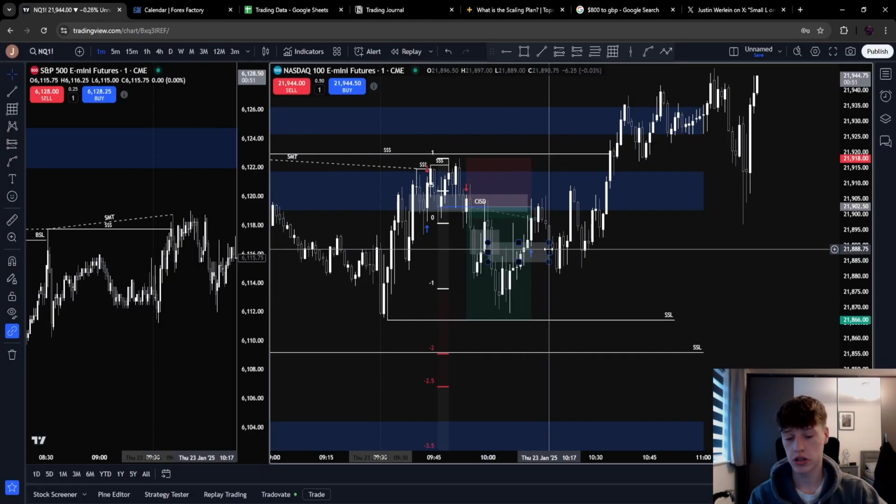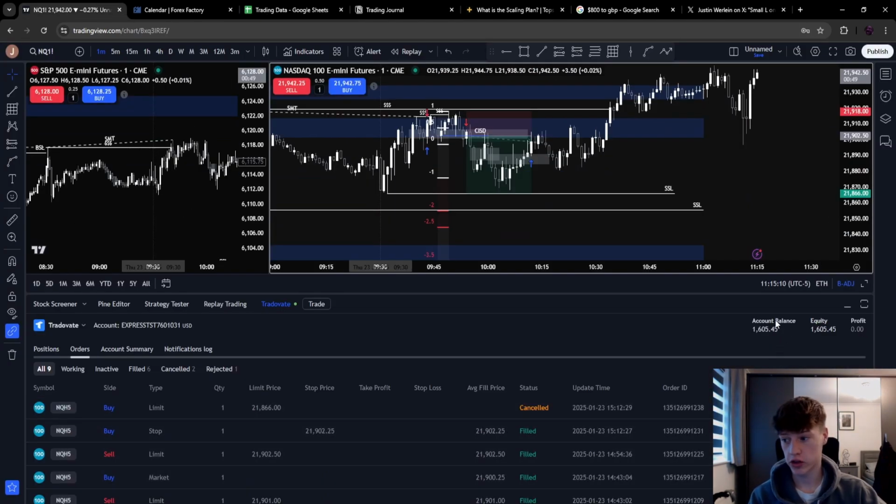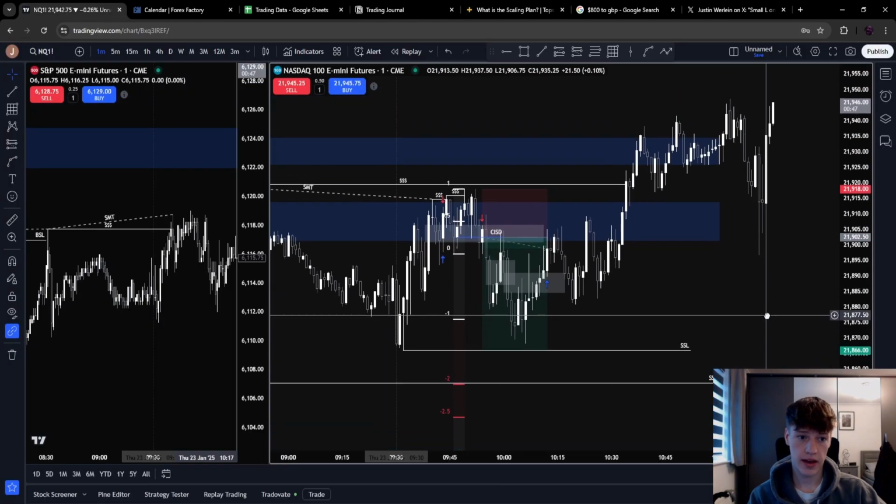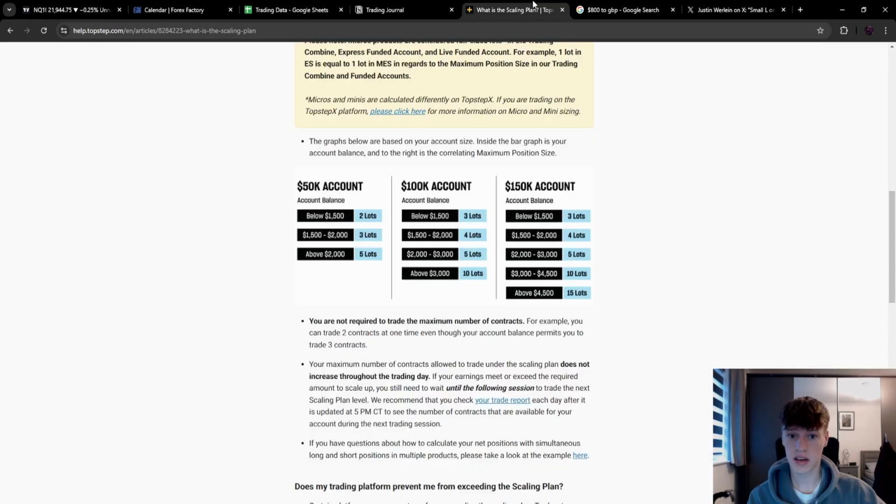But what I could do is withdraw $800, buy a combine on Top Step X, pass it, and have 20 micros, 30 micros, 50 micros. It's so much easier to scale an account, because scaling an account with 2 micros is horrendous. It takes ages. So I have choices.